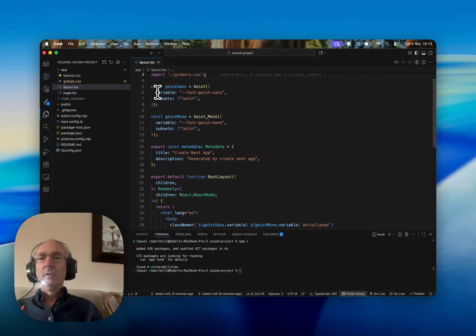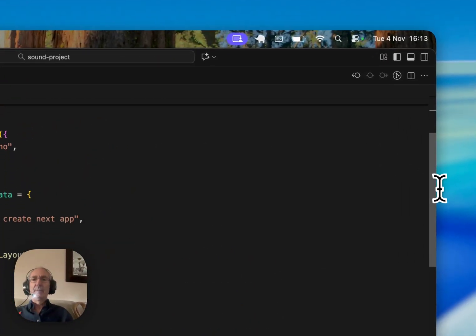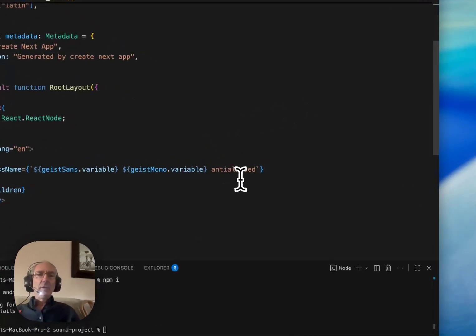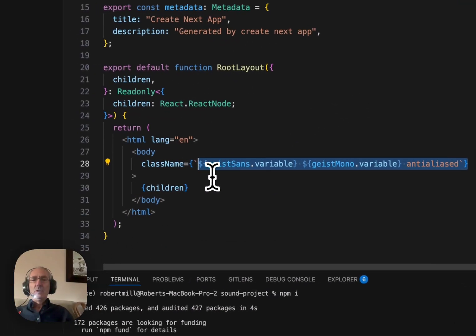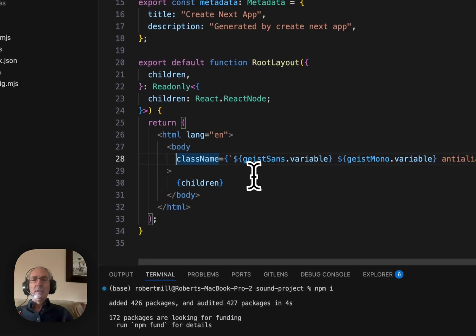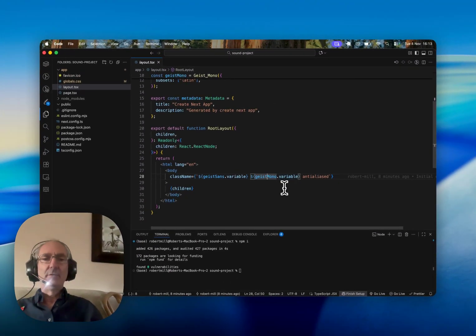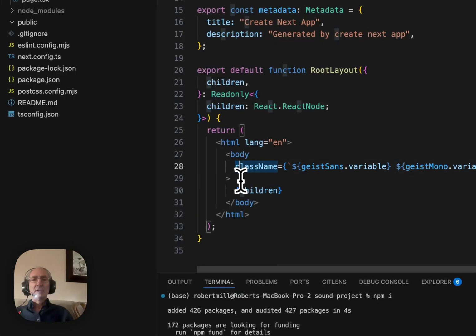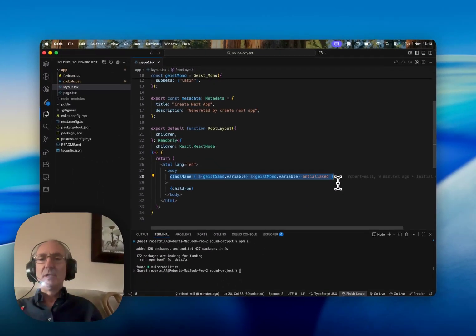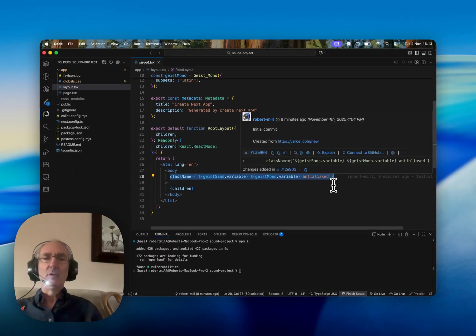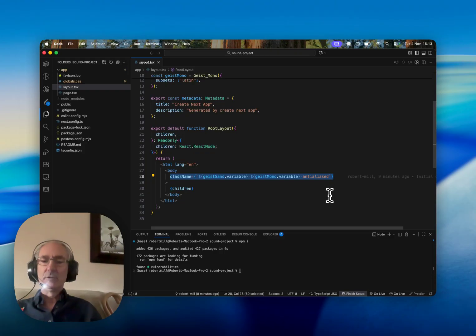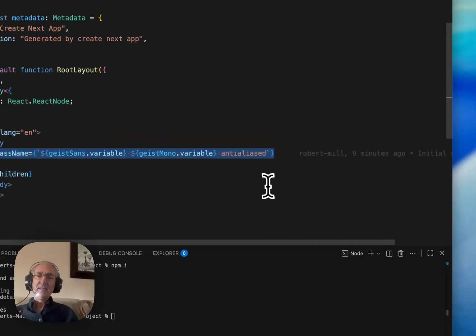So we'll have a play with these in another video. We can change the names, change the fonts and that sort of thing, but for the moment I'll leave those as is because they're just standard fonts. They'd be quite happy there. You've got here the fonts being used. As you can see, you've got the Geist Sans and the Geist Mono variables. They're the ones we created above, and that just tells the CSS we're going to be using those particular fonts. What I'm going to do is take that out of there.